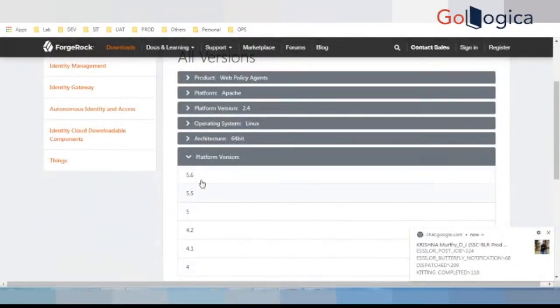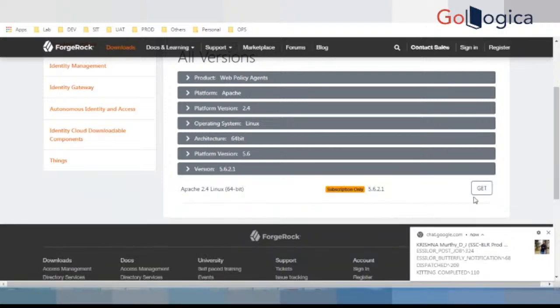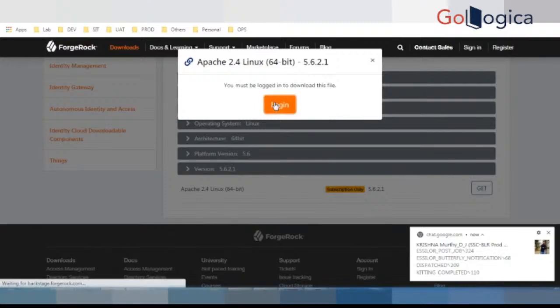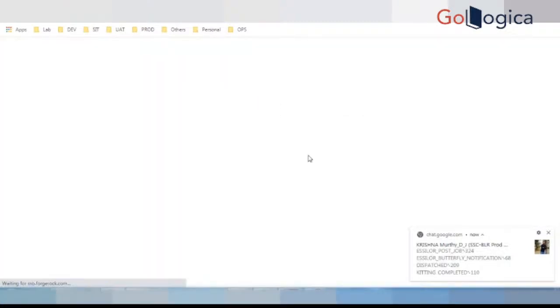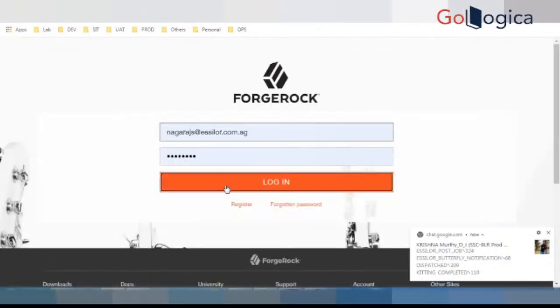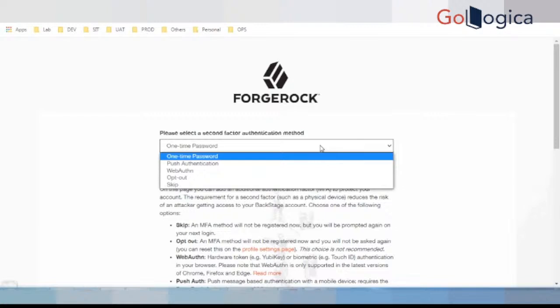You can download for 5.6. 5.6 also works. Right. Get it. Login. Give your credentials. Skip it.